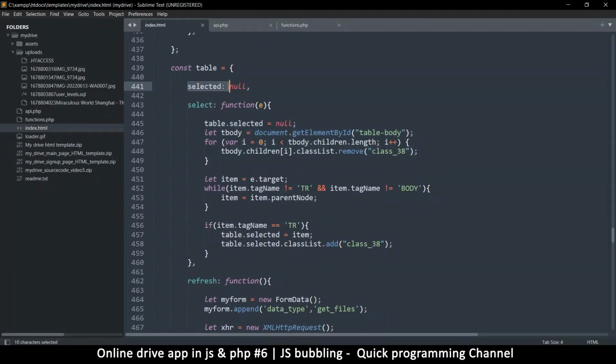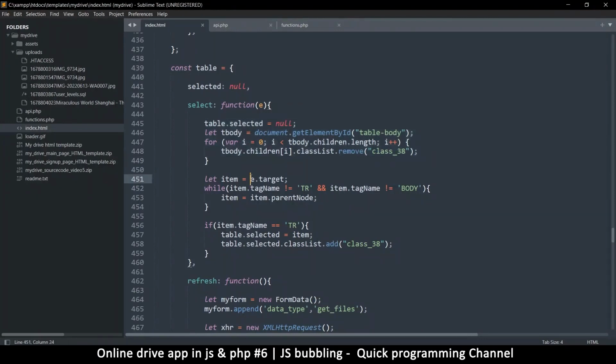Now, selected is the actual item that was selected. Now we can check to see if the selected item is equal to the one that has just been selected, and then we deselect. So here we deselect everything, right? So everything deselected.